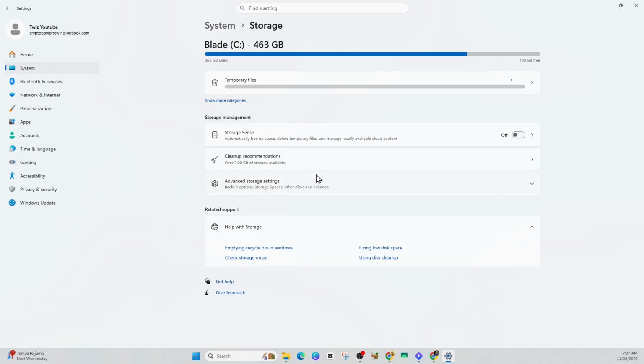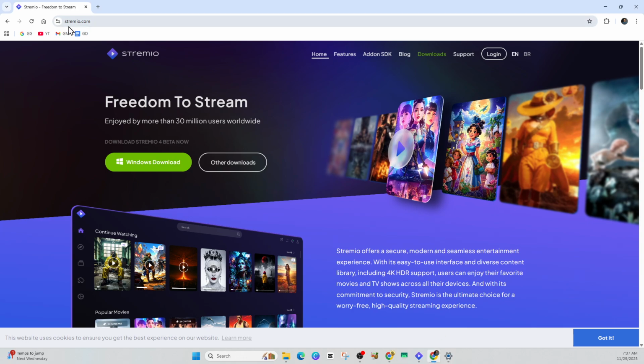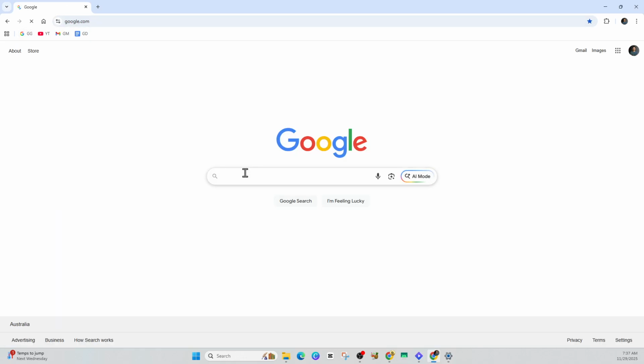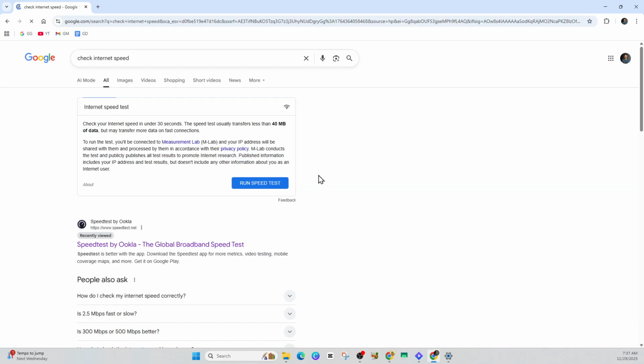Now if you're using any VPNs in the background, just go ahead and disable them because they can be causing issues, and also check your internet connection. So we can go ahead and do so, go to Google and then type in check internet speed, and make sure your internet speed is a-okay. So if you've got any dropouts, that's going to cause issues there too. So I suggest if you use mobile data or Wi-Fi, just switch between the two to find the best internet connection.